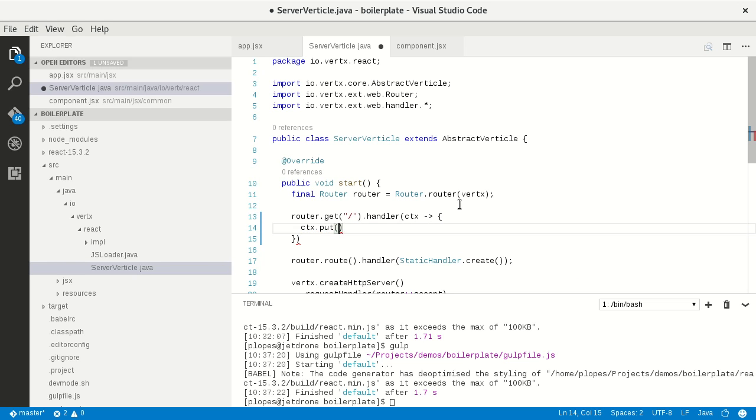Let's put the server generated messages, so server put content. It's going to be something, and this something we need to define.